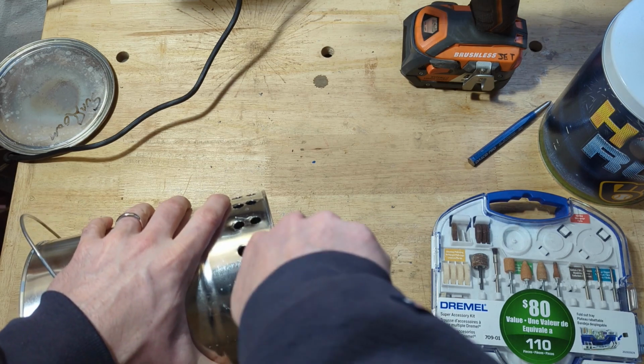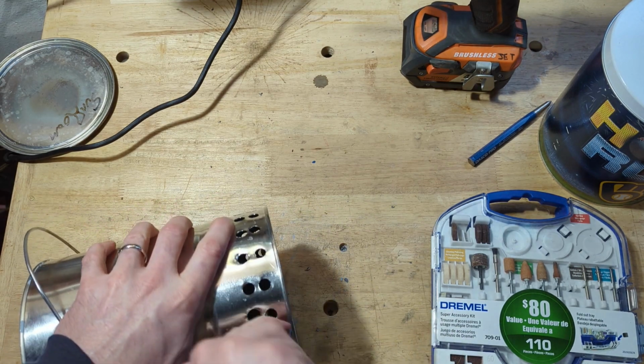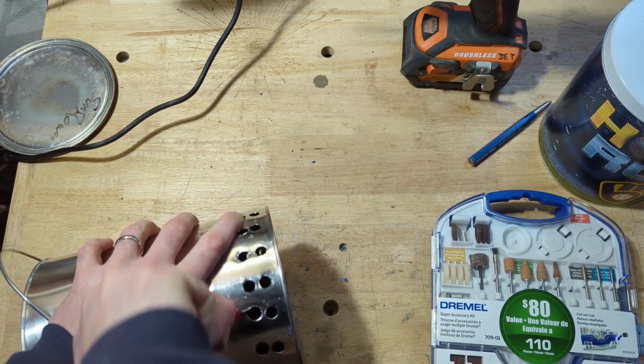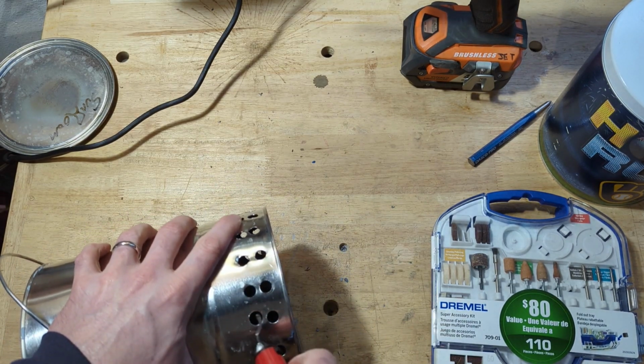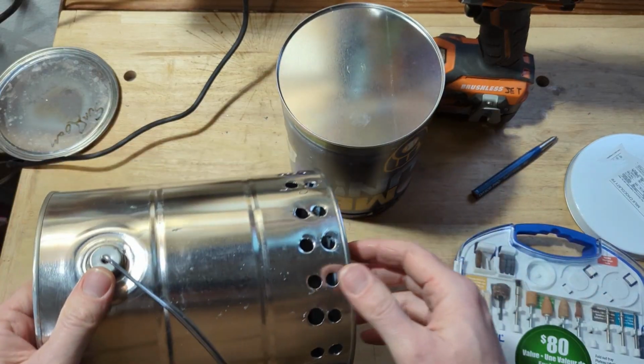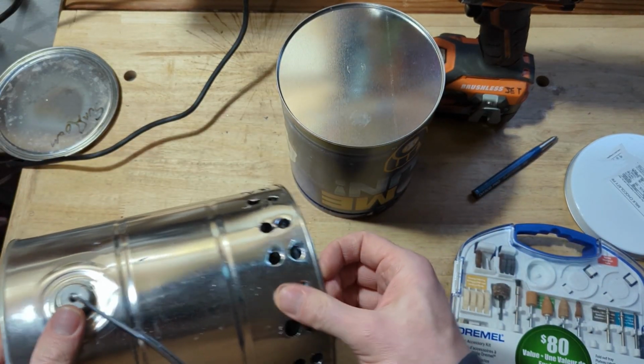So the Dremel works pretty well. Now I just got a little deburring tool here that I'm going around and hitting a couple of the bad spots. This is probably overkill, but I don't know, it makes me feel better. Got these holes all cleaned up pretty well.